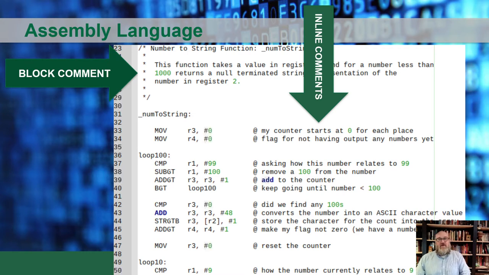Notice that the inline comment explains why each instruction is done. So in line 33, the comment of put 0 into register 3 is not really an augmentation of the code. It's stating what we already know. We augment the code by saying why we're putting the 0 into register 3. So we're creating a counter and we're initializing it at 0. We want to keep our comments terse, and when we have to modify a function, they're going to be gold. They're going to help us to navigate around.